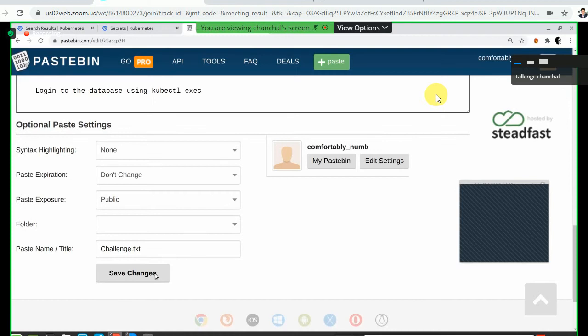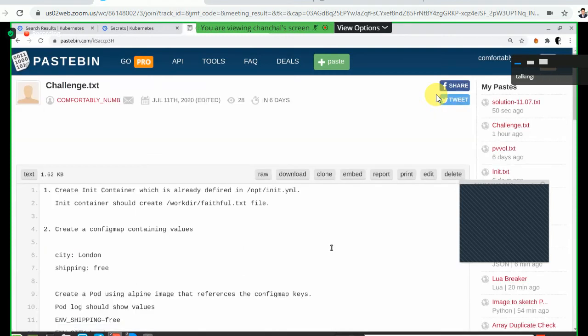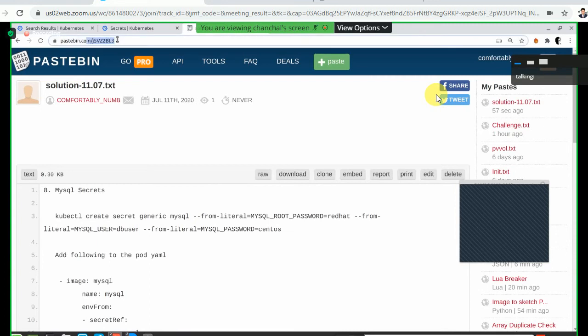So both the challenge as well as the solution are here, and I have shared it. The solutions link I am also sharing in the chat window.